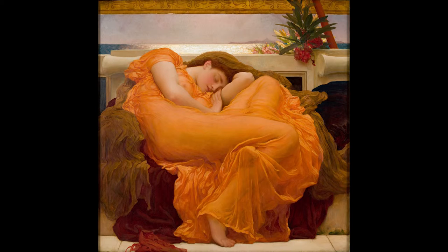He's got this very laid back. She's sleeping, and the sunset, the Mediterranean, it's being reflected in the most romantic of ways, right? Exactly. This is what it is out there. Yeah, in the Mediterranean, chilling. This is how someone in London would see the Mediterranean. It's being painted in his studio in London.